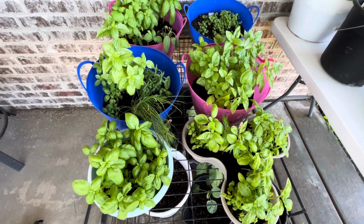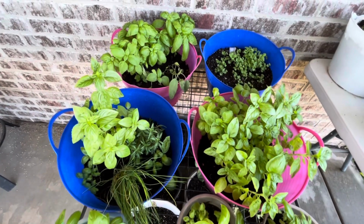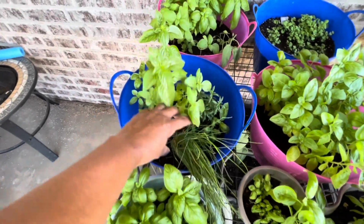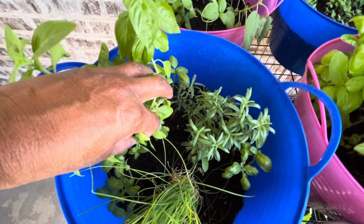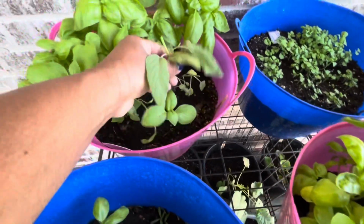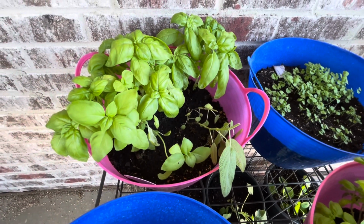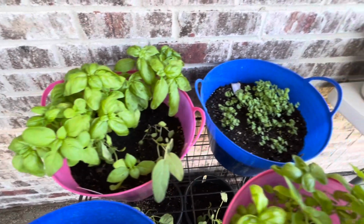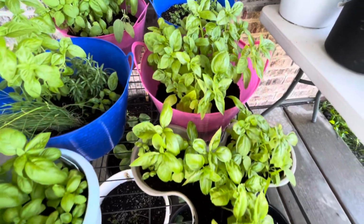Nothing much has changed with this area. It's still my herb area. All of this is my basil area. I do have the chives here. And this is the rosemary that I took off of this plant to put into my whole chicken. And then I cut this sage down, you guys. So I have a little piece of sage that I added to my chicken as well last night, and with this basil. But yeah, this is just my basil area pretty much.